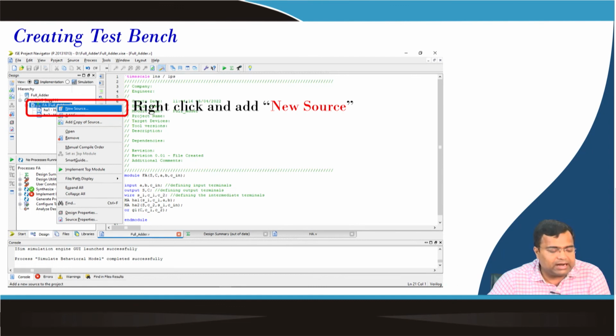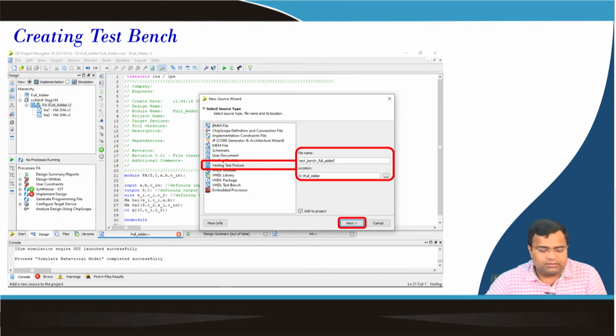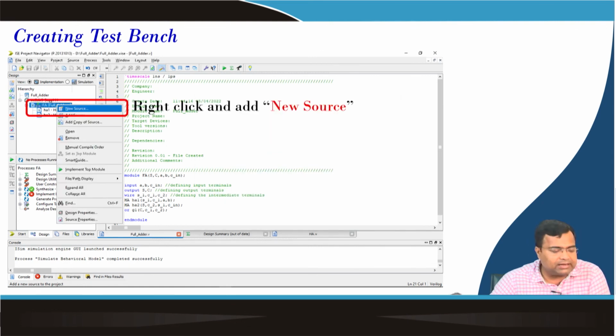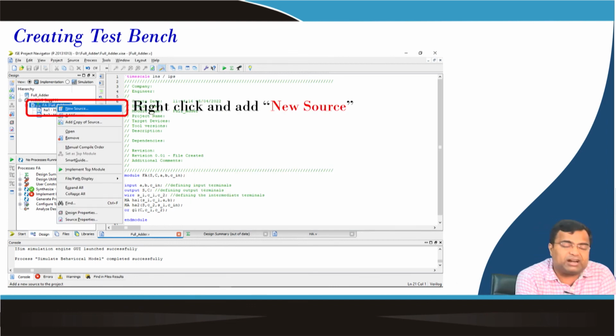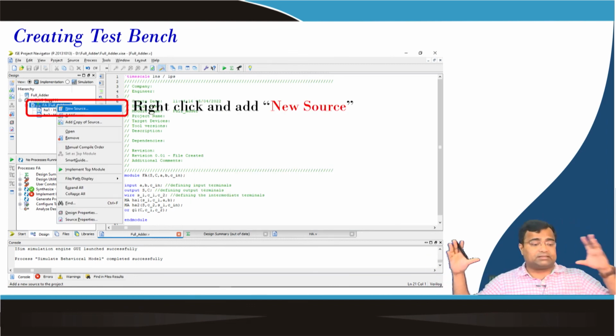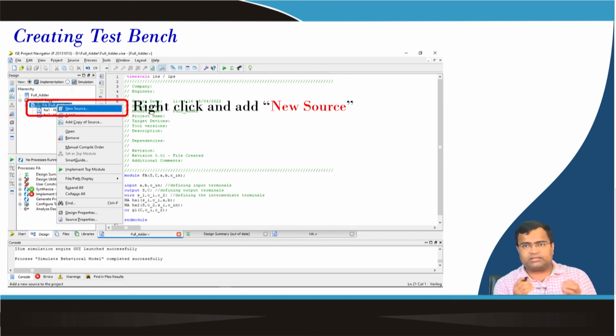Then you can add a new source, you want to test it, go to the Verilog test fixture. That means if you right click here, new source, test fixture. Now what that means, test bench for full adder. So you need to make sure that you are testing the full adder, because the full adder circuit you want to test. You can also selectively test the half adder circuit customizably, no problem.